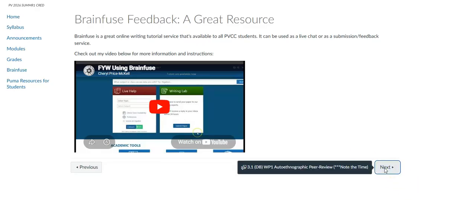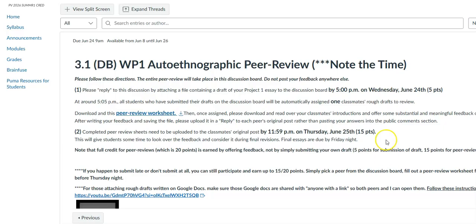And then we get into our peer review, which is going to be on the 24th. This calls for a rough draft, a full rough draft. It doesn't have to be perfect. It doesn't have to be beautiful. It can be rough, but it's important to get eyes on your paper and get some feedback. If you look here, this is going to be worth 20 points, and most of those points are for giving the feedback, not for simply receiving feedback. So keep that in mind, and keep in mind the date and the time that these rough drafts are due.